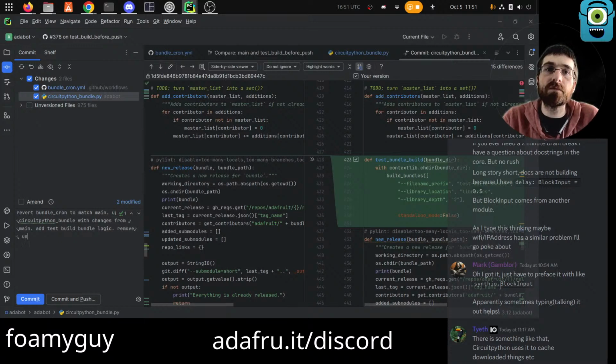And "Remove incorrect if statement." Unneeded? It's not really incorrect, it's just unneeded. It was correct for what it was intended for.